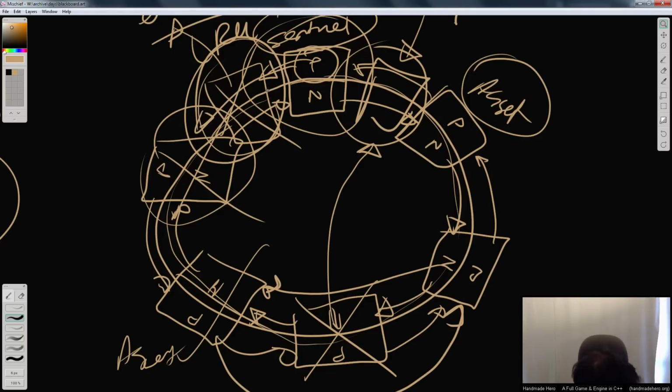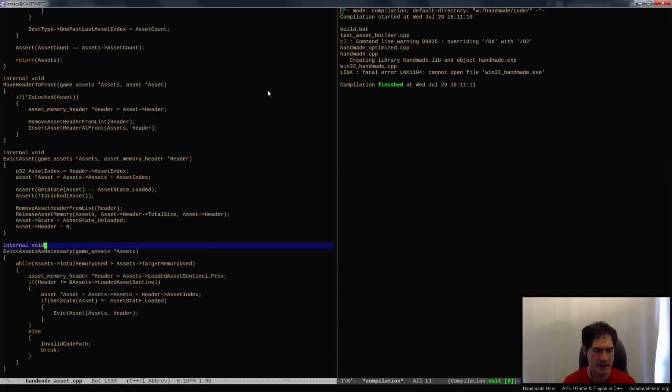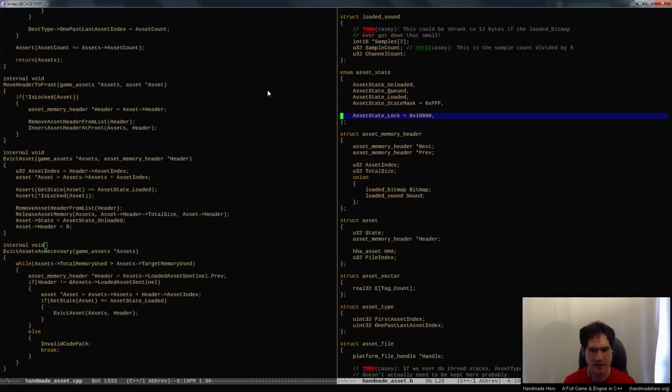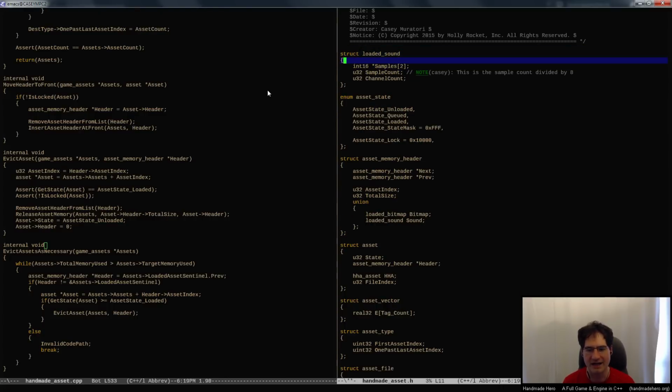You've got a to-do about the size of the audio asset struct. How important do you think it is to keep structs compact? So at this point, I actually kind of changed my mind about that. I fixed that today, basically. This stuff now no longer has to be the case because loaded sound is not in the slot anymore. It's off in the memory header, right? So we totally fixed this.